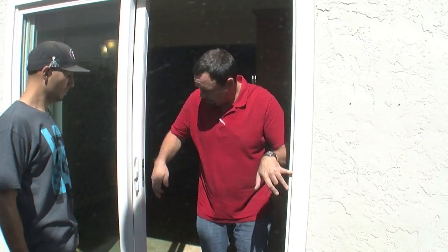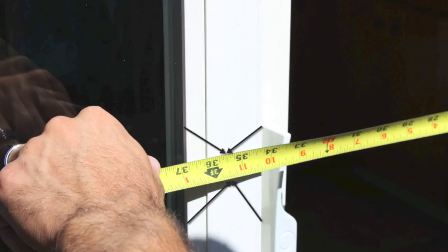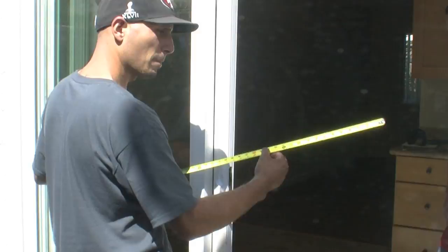We're going to start off with the width first. That's measuring from the inside of this channel to approximately the center — usually 36, 48, or 60 inches wide. There's a pocket here, so you want to go all the way into the pocket. It's roughly 35 and a half inches. 36 would work, but you don't want to go too wide or the door won't overlap properly and you'll have a gap. On this door we'd go 35 and a half on the width.